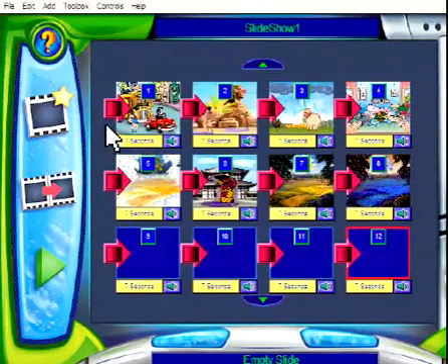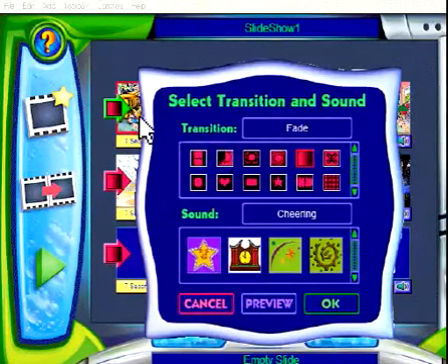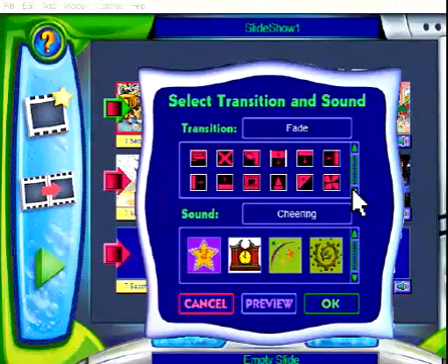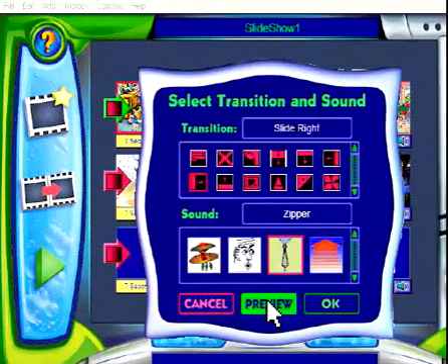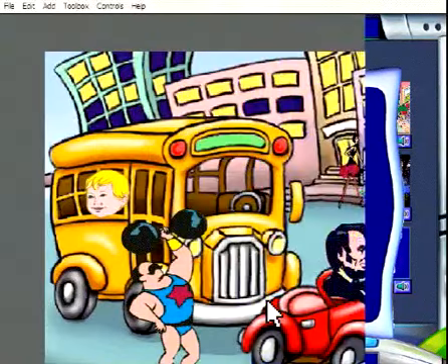Next, click the red Transition Effects arrow for the slide you want to work with. Then, choose the transition effect from the window that pops up. Use the scroll bar to see all of the options. Each transition effect has a sound attached to it. You can change the sound for any effect. Choose a sound effect by clicking on it. Click the Preview button to see how the transition will look and sound.